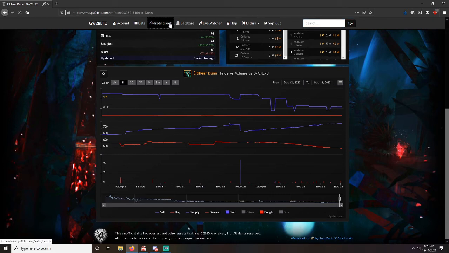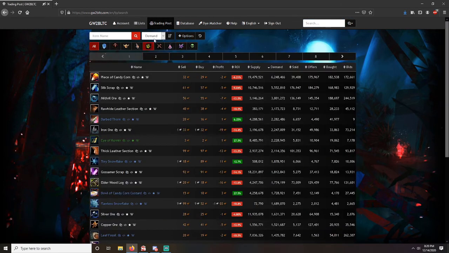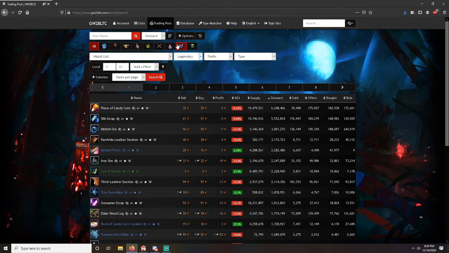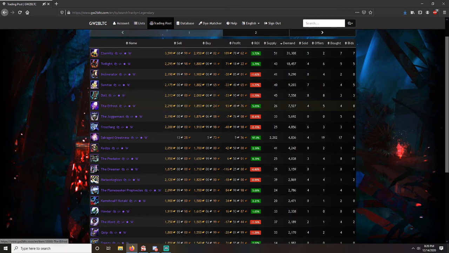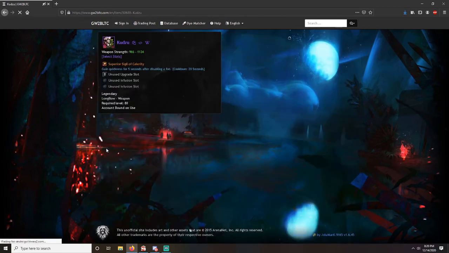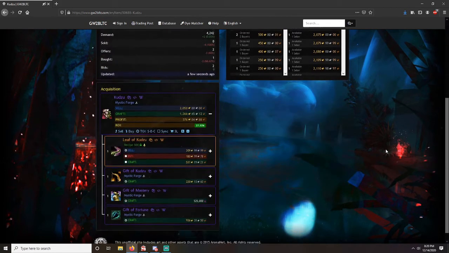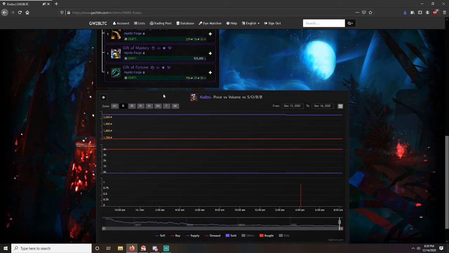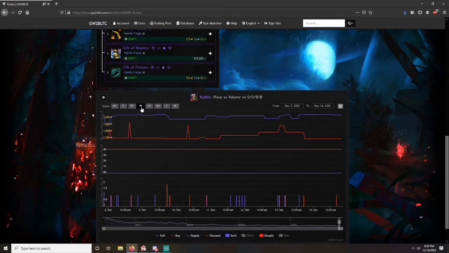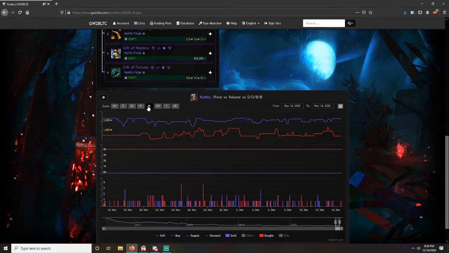Well, first off, we go to the trading post section, apply some filters. For this one, legendary should do. Search it up. Here's our list of legendary weapons that are tradable. And I think I'm going to go with Kudzu, a personal favorite of mine. If we look at the graph right down here, if it'll ever load, and we can filter it maybe a week, maybe, you know what, let's do a month. A month is a pretty good amount of data to look at here. So if we take a look at this pricing graph up here, we can see that the lowest price that people are listing at is 1,900.